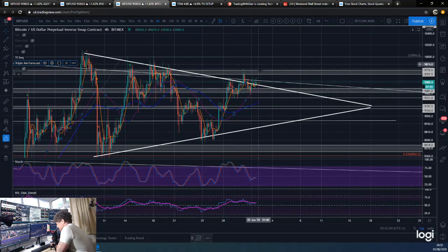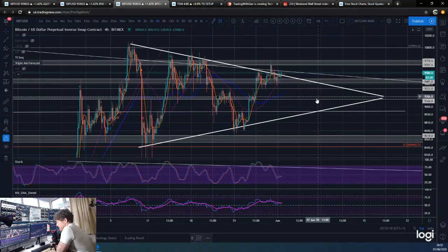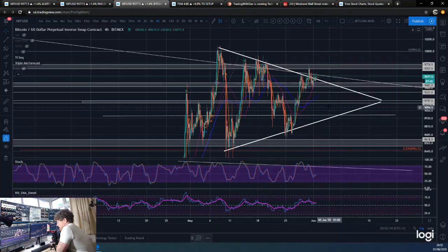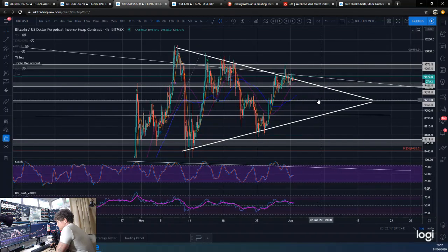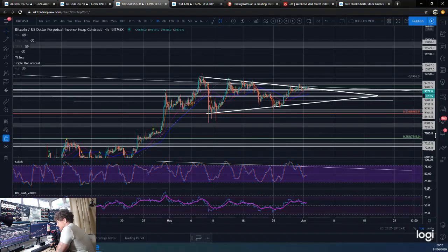I know I'm saying buy, but obviously this all works the same for sell, so we can do the same for sell as well. So it could obviously break down. I'm not saying that can't happen, but it just feels like we're on the precipice of a move, and the trend is your friend. This larger formation basically looks like a bull flag.